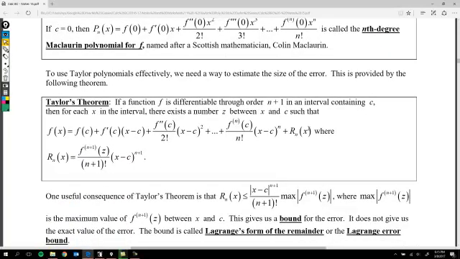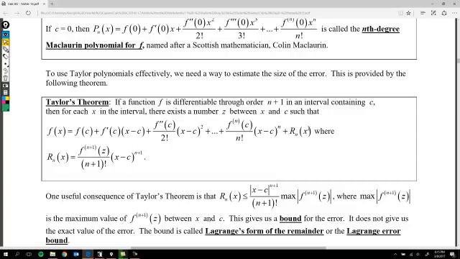Now a big deal is the error. So the whole reason why we're using Taylor polynomials is to approximate a function. We're using it to approximate something that's difficult to work with. And the only time that an approximation is useful is if we can figure out what the error is. And the nice thing is that it's similar in thought to what we did with series. It's the next term. It's the n plus 1th term.